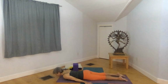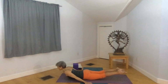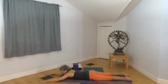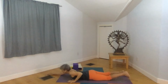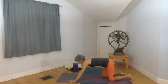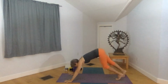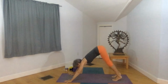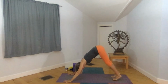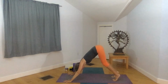And one more time. Inhale, lift up. And exhale, soften. Now come to either all fours position, puppy dog position, or downward facing dog. Those of us that meet in downward facing dog, I like to do a little bit more focus on the knees. So with your feet hip distance apart, bend your knees quite a bit.